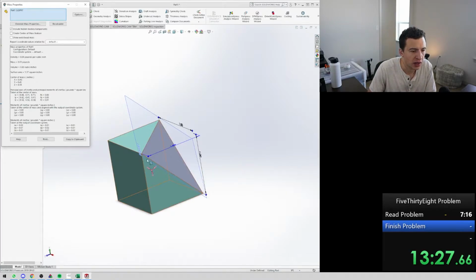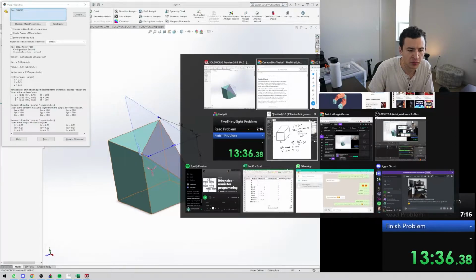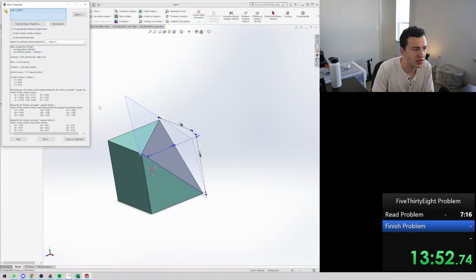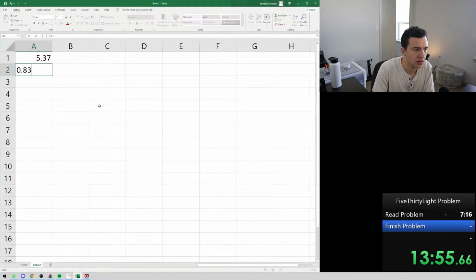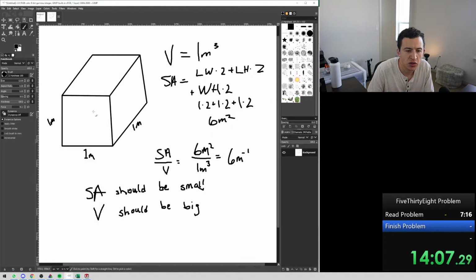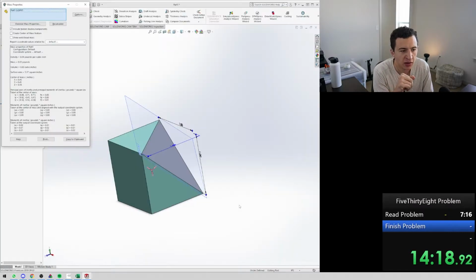So I made this cut, and we decreased the volume, we decreased the surface area, and now let's look at the resulting ratio of those two. It was 5.37 and 0.83. And so the ratio of this to this is 6.4. So we did a bad job. We took our cube and we cut the surface area, we cut the volume, and now it's a bigger number than 6. And so let's think about why, looking at this here.